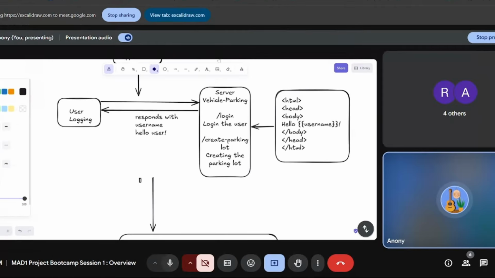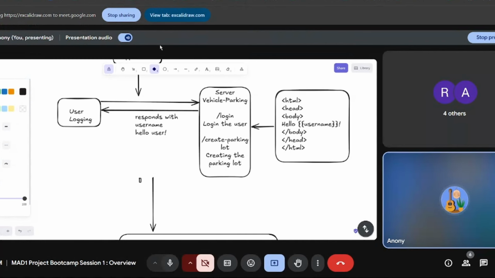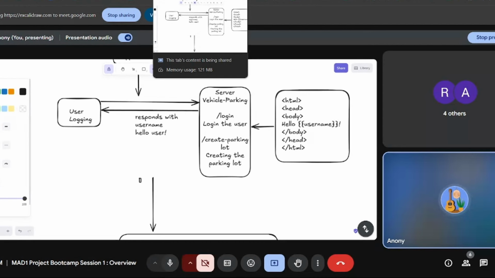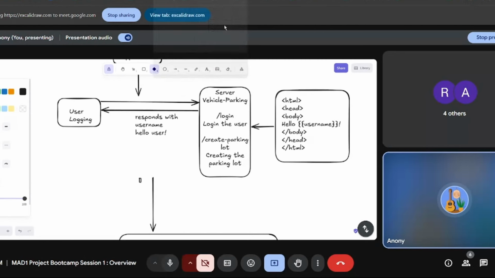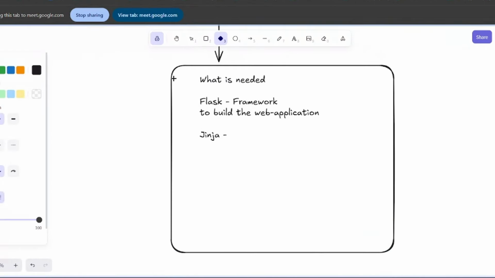It's like that for the dashboard also. All the users have different specifications, different types of things. Maybe for your vehicle parking lot application, let's say the user owns parking lot number 1 2 3, and the other user owns parking lot 4 5 6. So the dashboard will also look different. You will change the data dynamically using Jinja, so you don't have to generate HTML pages again and again and waste resources. So Jinja is for that.